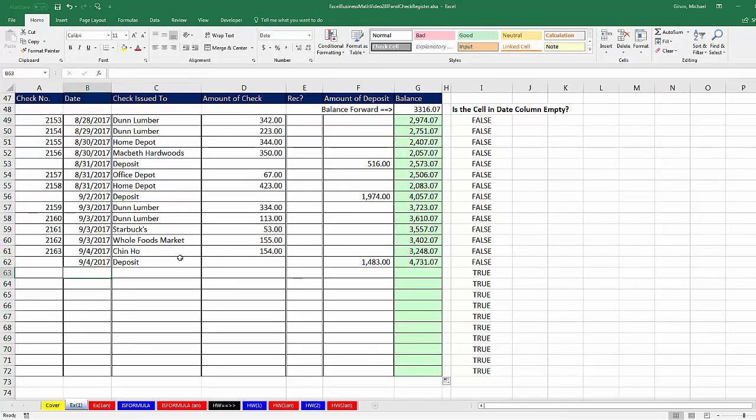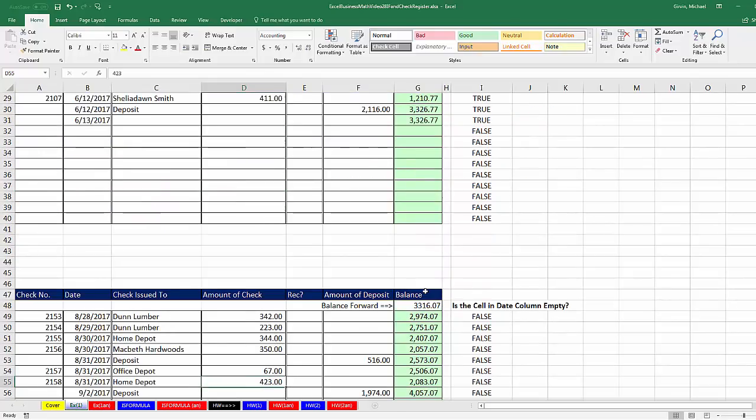We're going to come over here and type 9/5/2017. As soon as I hit Enter, watch what happens. Enter. That is amazing. Now, this is a checkbook register, but all sorts of Excel templates that you build, like tracking inventory, work the same way. Anytime you buy some new inventory, you enter a number here. Anytime you sell some, you enter it here. You'd want the same type of formula, where as soon as we enter a date for either purchasing or selling inventory, we want the formula to show up.